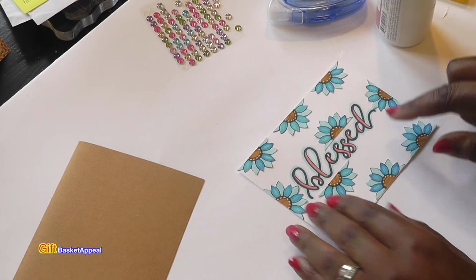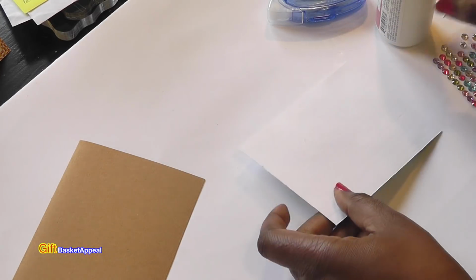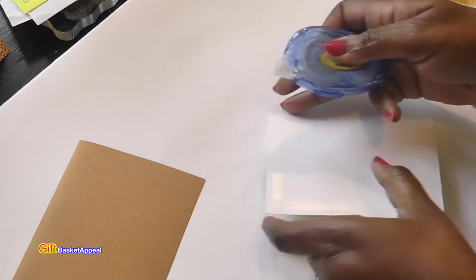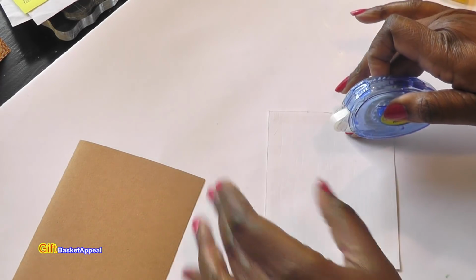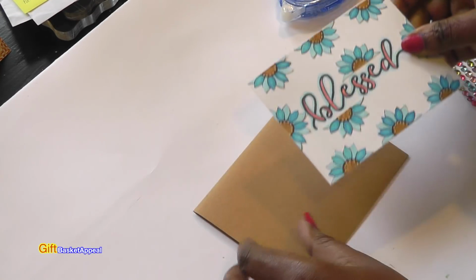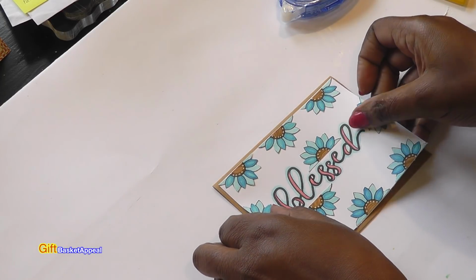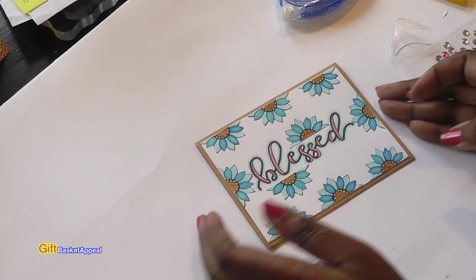Okay, so now I'm going to actually glue this on here, and then I'm going to take some gems and add them to our card as well. Just use this. So I hope this is giving you some inspiration. You could always alter your images. If you have a stamp set, think of ways you can alter them. Just by cutting them in half gave me a different kind of effect on this. And so once I put it on here, that brown or that tan makes it pop. Look at that, gives it a nice little border on there.